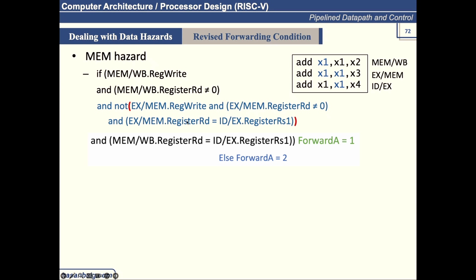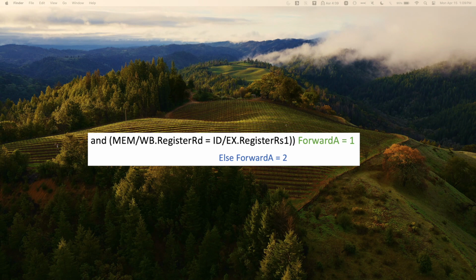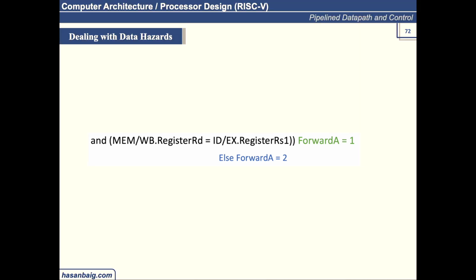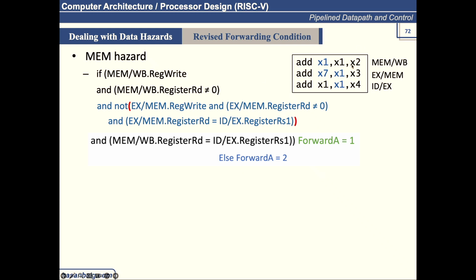What about this condition? Will it be satisfied? XMEM register rd, let me do it here for the time being, let's say 7. This will be more helpful. So is XMEM register rd equivalent to IDX register rs1? It is not. Which means that this condition fails, which is false, right? And the false will make everything false inside these red braces. When we pass it through the NOT gate, it will turn into true. So this was true, this is now true, and this is true. The data must be forwarded from the MEM write back phase. Okay, understand?